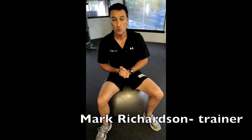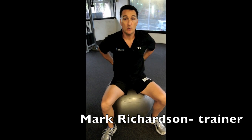Core is super important for skiing and snowboarding because it's a long day on the slopes, and if you're there for a week or two you want to make sure you can hold your shape over the course of the time. Once your core starts to get fatigued you start to slump over and everything's a lot harder work. Also the stronger your core is, the more it supports your lower back, and the last thing you want to do is have your trip cut short because of a lower back injury.